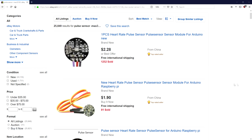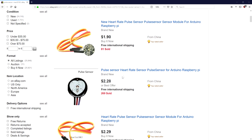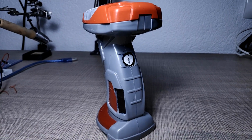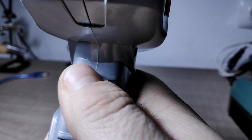Some time ago I ordered this heart rate sensor off eBay with the idea to fabricate a device that can be handheld and will show you the current heart rate, much in the style of the Star Trek Tricorder. The device I've built consists of an Arduino Pro Mini with a pulse sensor and an OLED display.